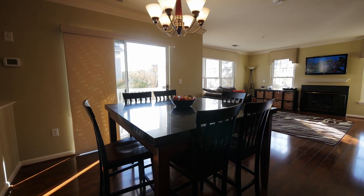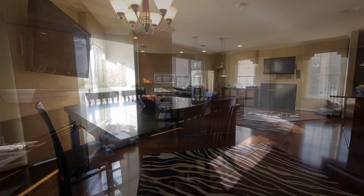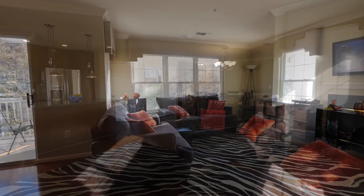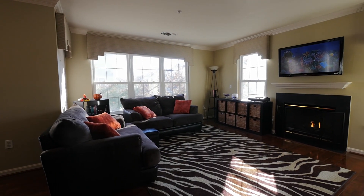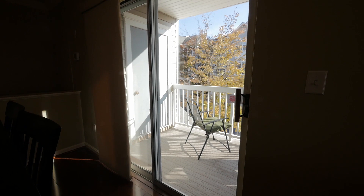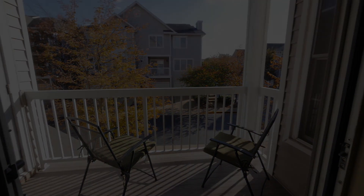The gleaming floors invite you into the dining area, living room, and kitchen. The open floor plan offers space for dining and invites you to entertain guests, while the living room is filled with natural light from large windows and features a gas fireplace. You can also walk out to your deck balcony, where you can enjoy a cup of coffee or relax after a hard day of work.